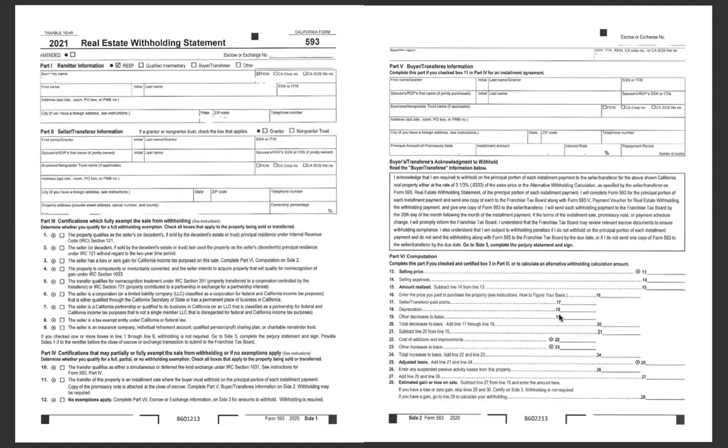Oops. So this is the real estate withholding statement. So normally on this document, again, you either have the title company fill this document, or no, I take that back. This information is already going to be filled in for remitter information, part 1, for the seller. So again, if you're working with a sophisticated seller, a signer who's been through numerous seller transactions, they're going to pretty much know how to fill in this portion. Have them fill out the section where it says part 2.